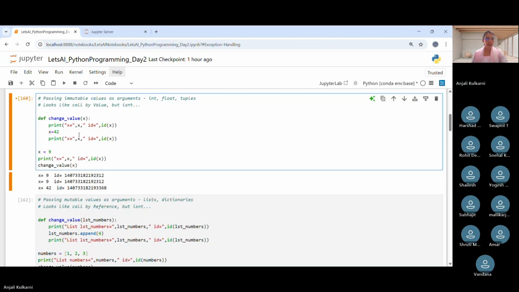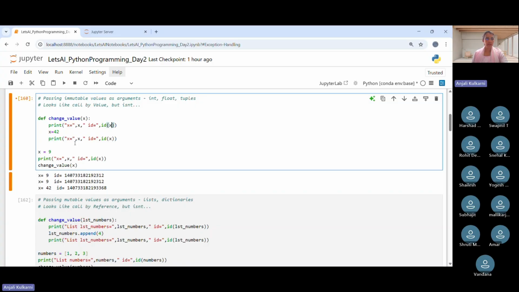And here, this is my function and it takes an argument. This is where I'm calling it from. So when I call this, the value of x is equal to 9. So inside this, if I print out the value, I definitely get that value out here. But along with this, I'm also printing out the memory location, the unique identifier of this object x.